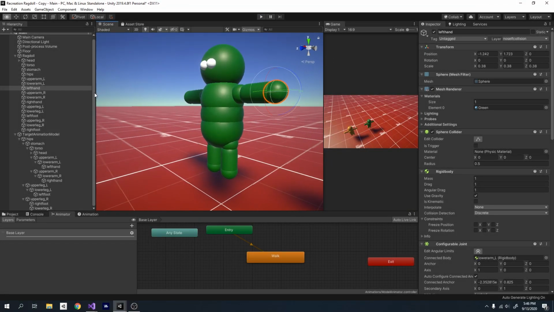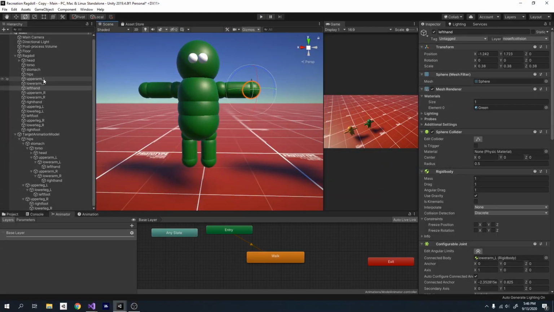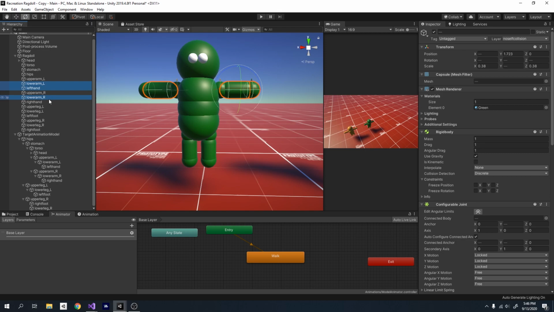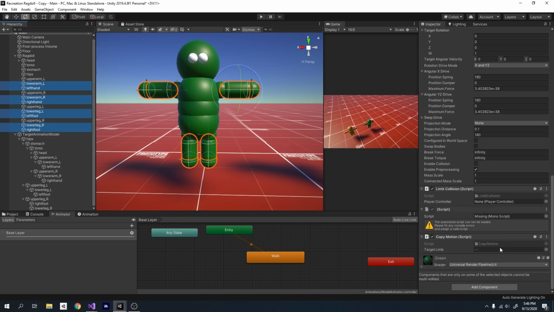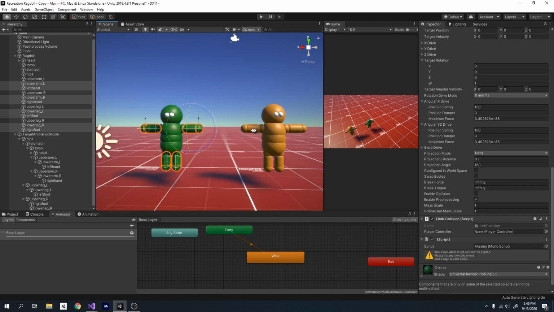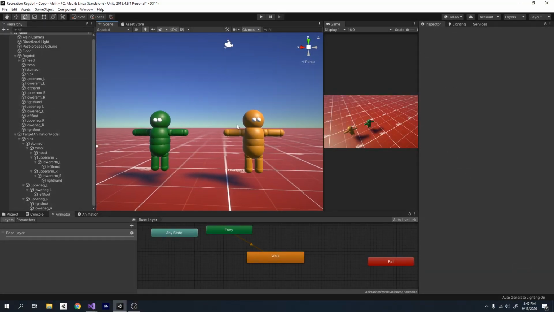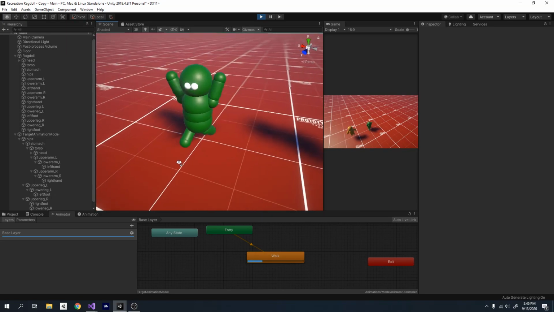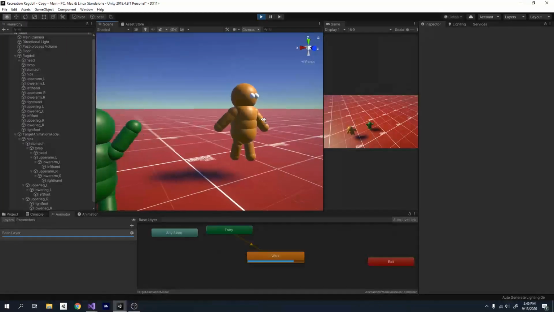So what I'm going to do is go to my normal ragdoll, select the lower arm and the left hand, the lower arm and the right hand, the lower leg and right foot, and the other lower leg and left foot. And I'm just going to delete the copy motion script from them. And that's it. So that should fix it now. And now, another moment of truth. So click play. And so our ragdoll is celebrating, but not really walking.